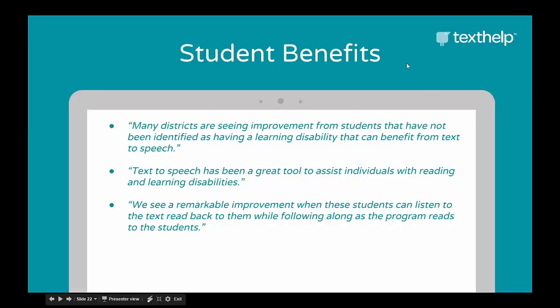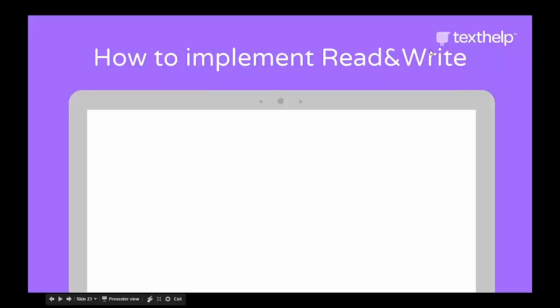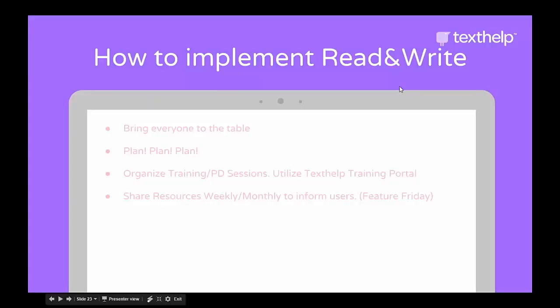What I'm going to do now is jump over into something that you had mentioned to me the other day, and you can stay unmuted and chime in for sure. You had asked me, you have a lot of people coming up to you saying, we deployed Read and Write for Google Chrome, but what do we do now? And I think that's a great question. So I just wanted to lay out a couple of points of best practices when we're getting the word out about Read and Write.